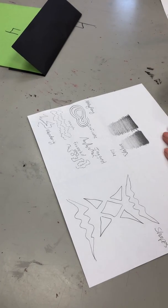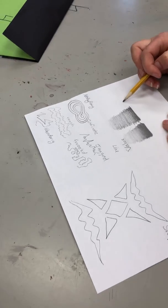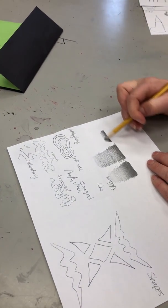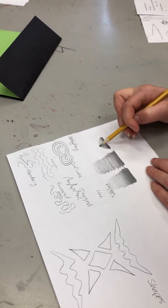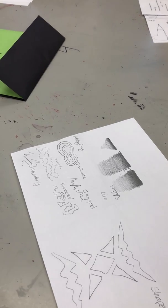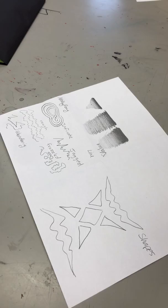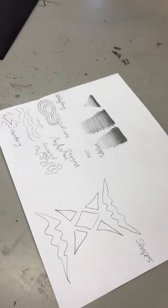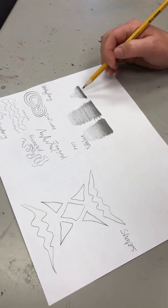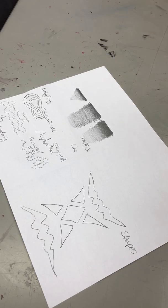Okay, another problem that you may have is you might make a tornado. Okay, tornadoes in themselves, there's really nothing wrong with a tornado. But our tendency is, as we let off pressure, to get skinnier, okay? And there's not, in essence, anything wrong with making a triangle value scale, but when we start trying to shade things, like cylinders and dogs and cats and things like that, if all of your value shading happens in a triangle like that, it's going to mess up how your drawing looks, okay?